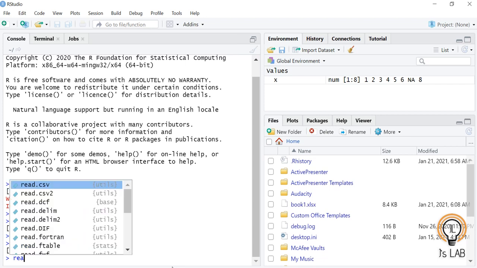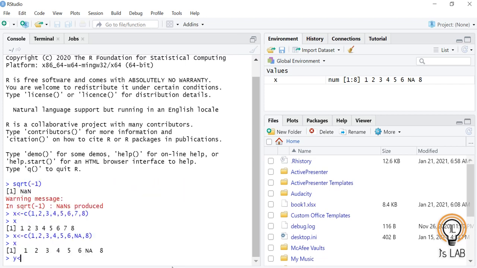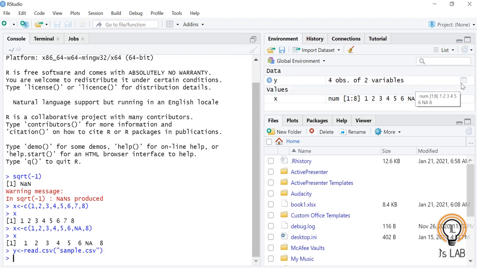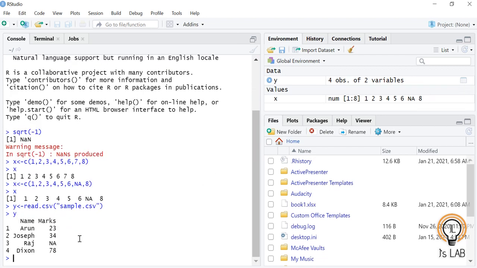Then I'll put y is equal to read.csv, and the file name is sample.csv. It is saved in the working directory. If I print y, you can see that in place of that third value it is not available. So there's a difference between not a number and the number is missing.